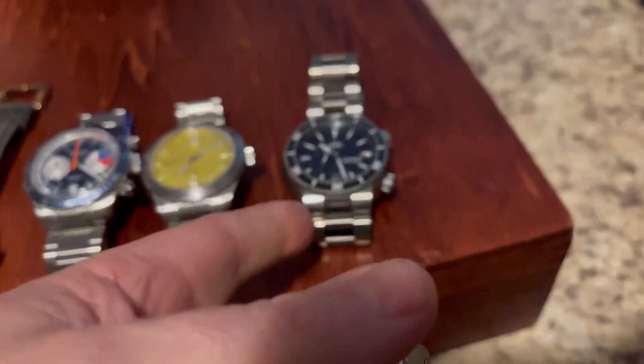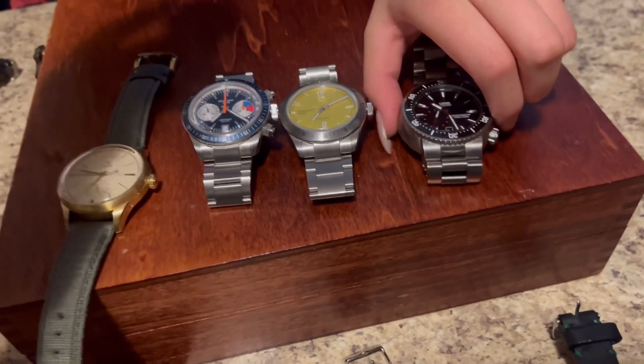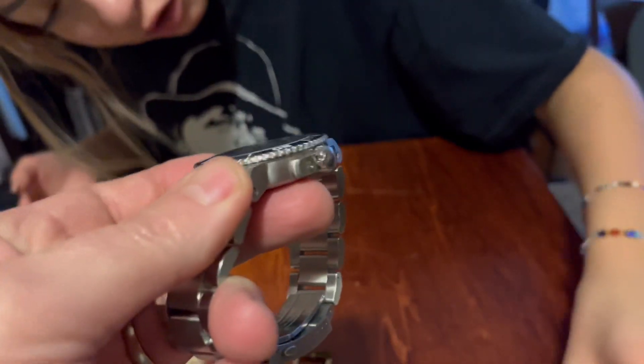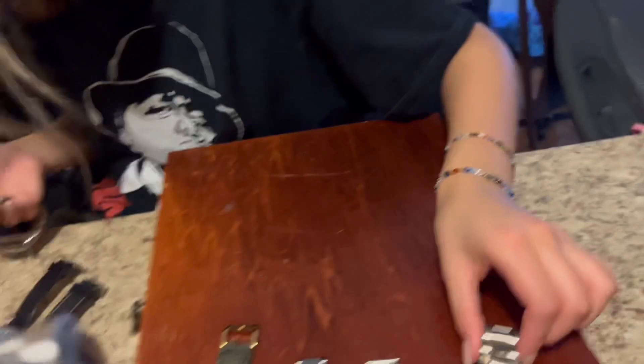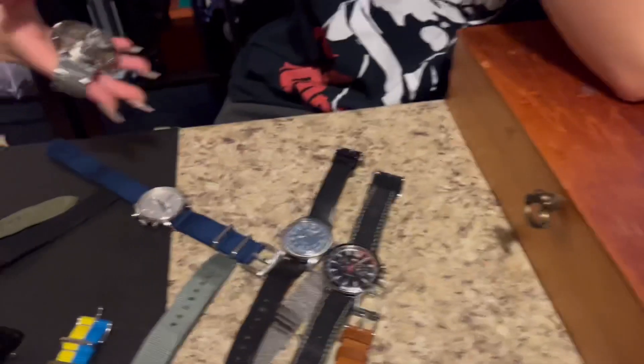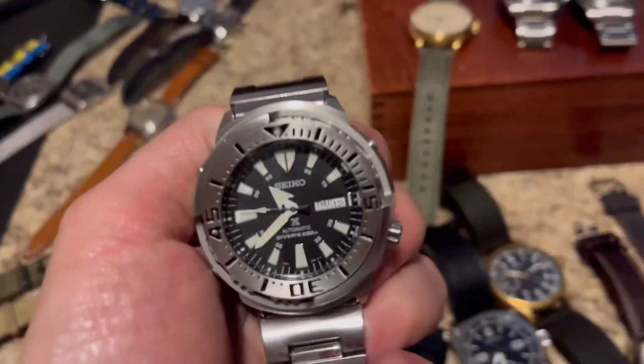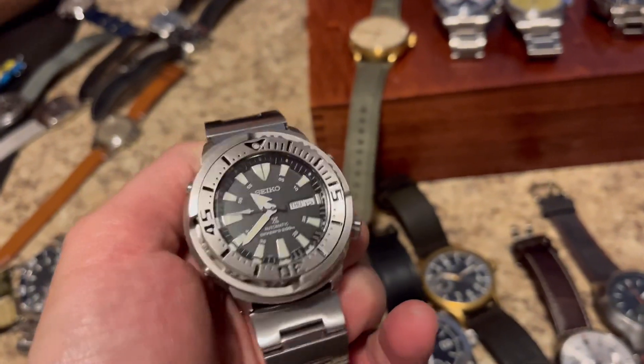I thought you didn't like the side of that one. They have the same side — the weird edge. I'm looking at the case here. No, I like this one. So she likes the TT better than the Aquis. I think it's like on a big man, you know? I'm going to have to get rid of this guy — I'm giving too much Transformer vibes. Another Seiko bites the dust.